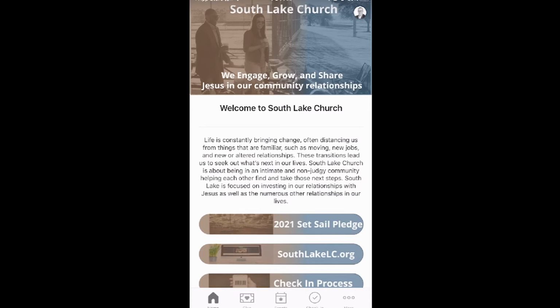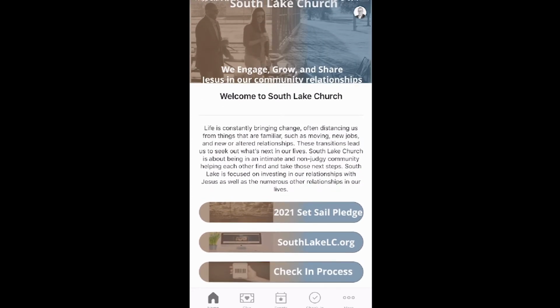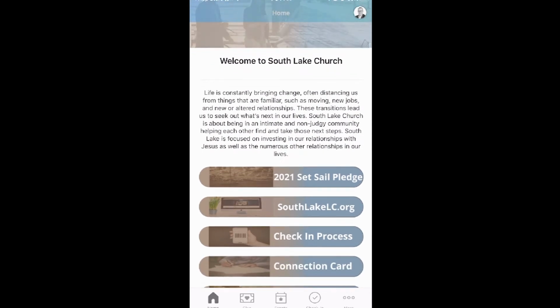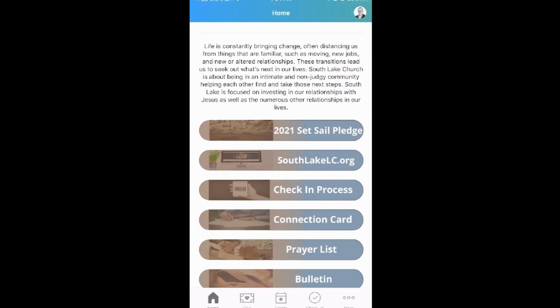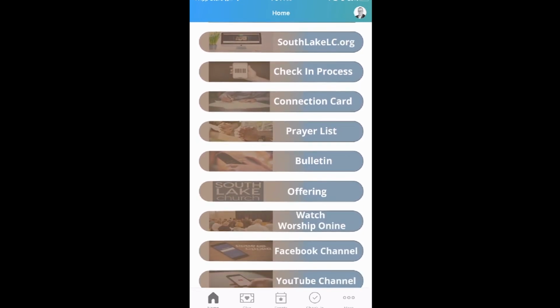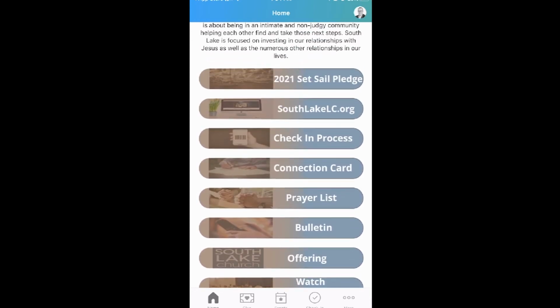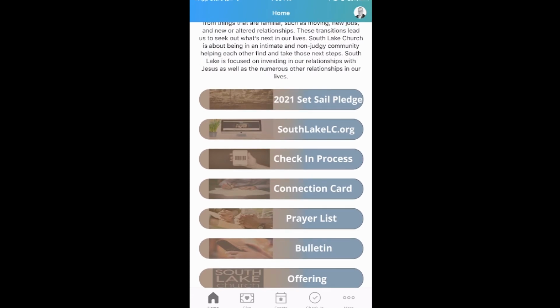So most likely, when you open up the app for the first time, this is what you're going to see. It's going to be in white. You see our beautiful couple there, Darwin and Sunny, at church, where we engage, grow, share. A paragraph explaining a little bit more about Southlake, and all these wonderful buttons that you can click to use the app or go online or use all kinds of information, all at your fingertips. At the bottom, you see extra buttons like Give. So that is an easy way to actually give from your phone, either through a credit card, preferred bank account, or even through your actual cell phone.